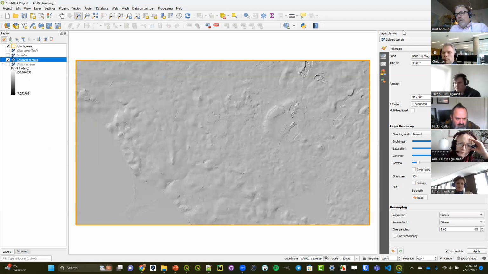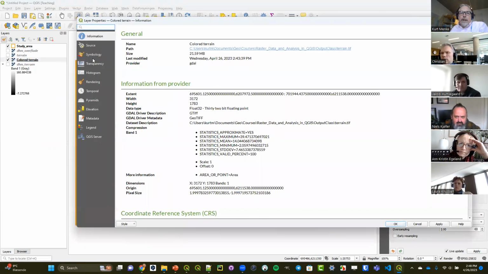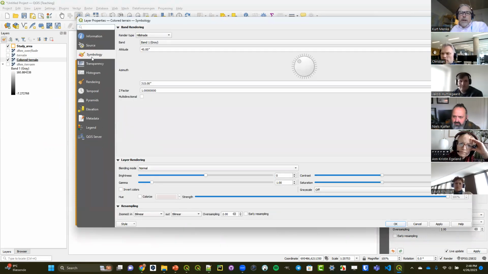If you're not used to working with this layer styling panel, the reason I'm using it instead of going into layer properties and working with the symbology tab is that if I make changes in the symbology tab, first off, it covers my map, so I can't see what I'm doing.